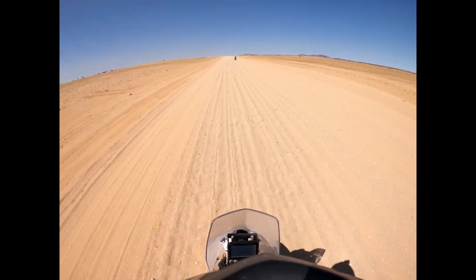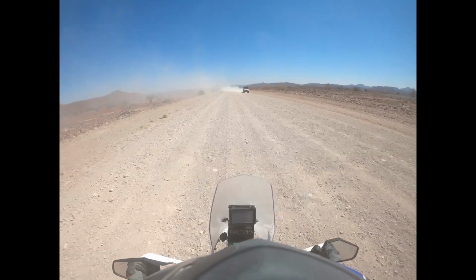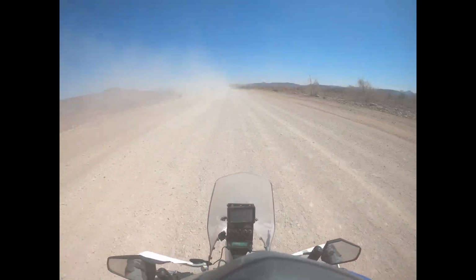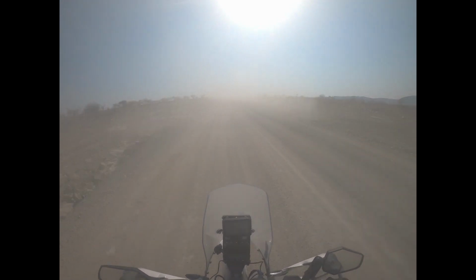On our way back in the afternoon, the wind got up and it was actually really hard to stay in the gravel tracks that the 4x4s put down. The wind was blowing me sideways, so here I'm hanging on for dear life to try to stay on the road. The roads around here are super dusty, and when a 4x4 passes you, they throw up a huge white cloud. And the road just disappears for a little while until the cloud is dissipated or until you're through it.